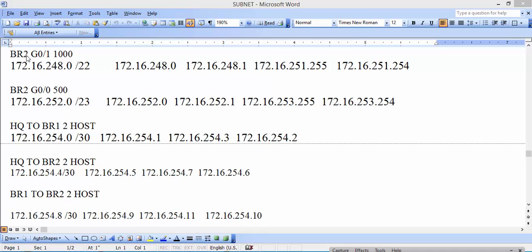Now the final part is branch 2. Branch 2 gigabit 0/1 has 1000 hosts and gigabit 0/0 has 500 hosts.